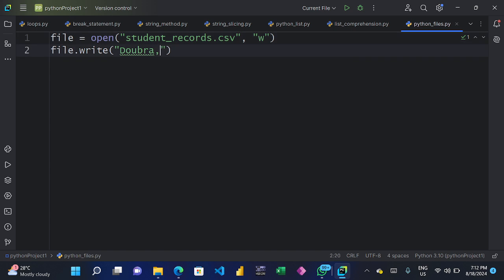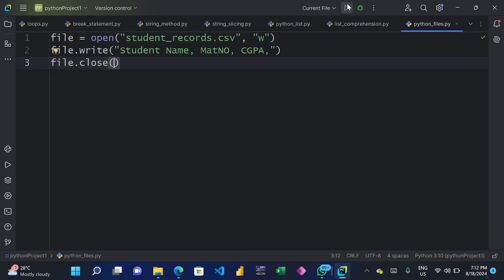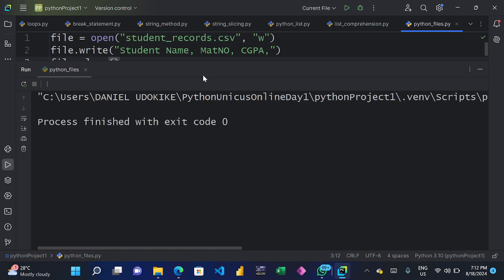The first line I want to write is student name, math number, and CGPA. So when I run this, after opening a file and writing to it, then file dot close. Simple as that. When I run this, the program runs and is done.